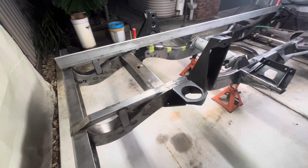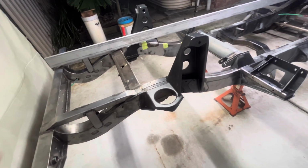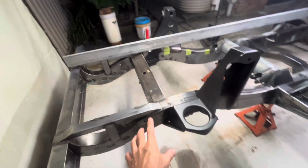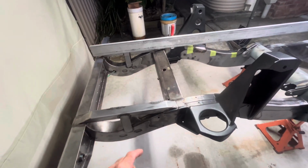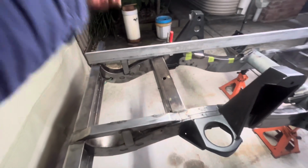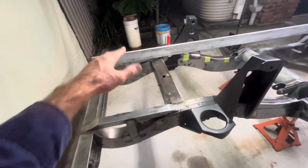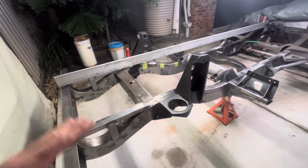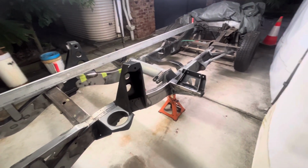Try and balance your welding out, and think about your design or how you're attaching and what you're doing. If you've got to do a replacement rear cross member, you might tack it all in position, get it right, and then say you make this outside weld first, then that outside weld, then this inside weld, then that inside weld. Keep it equal, spread it out, but keep a methodology to it. So hopefully that's helpful.